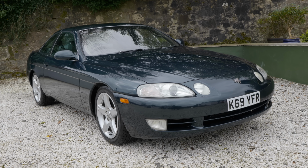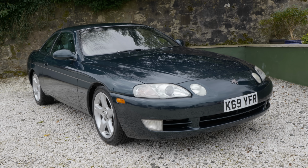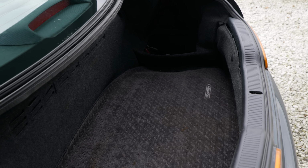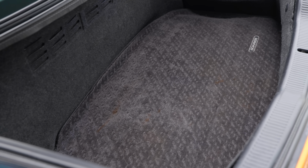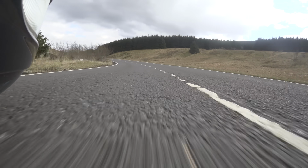And although these are a darling of the JDM scene, for some strange reason in the last few years, they haven't seen prices skyrocket when nearly all others have. Everyone I talk to now about buying something like an S2000, a Supra, an RX-7, they all say, should have bought one of them a few years ago when I had the chance. They're nearly all silly money now, especially when it comes to stuff like the Skyline.